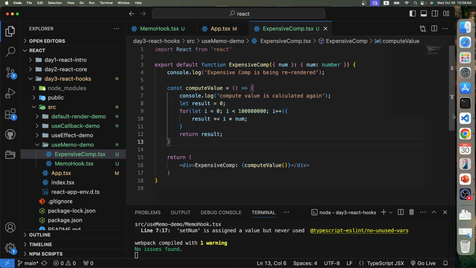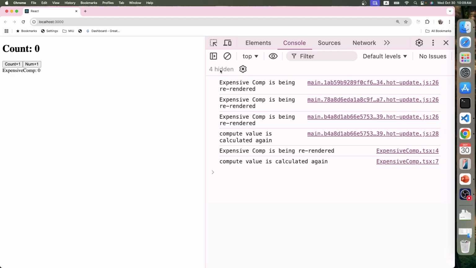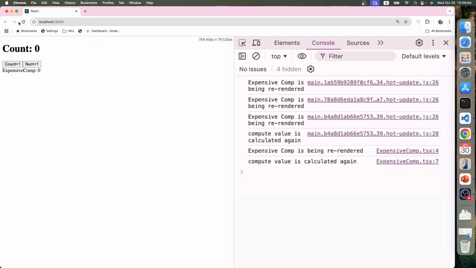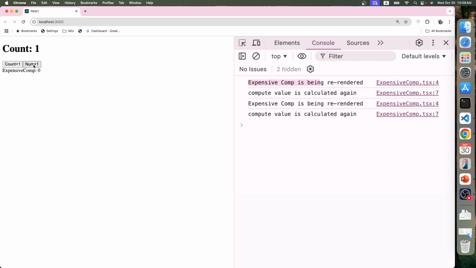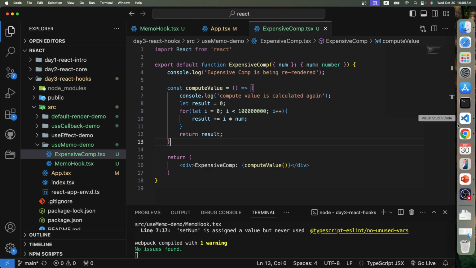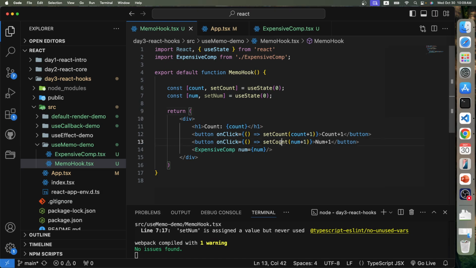Okay, so now let's take a look at it here. It's being rendered when I do number +1. See here, number +1. Okay, why doesn't it work? Number. Oh, it says it can't. My bad. Okay, set number.